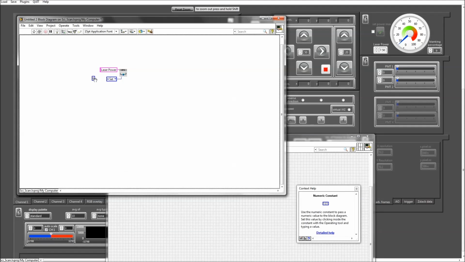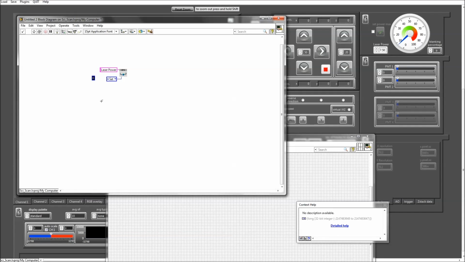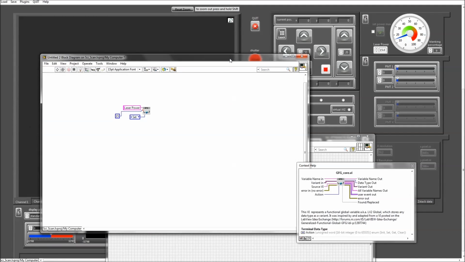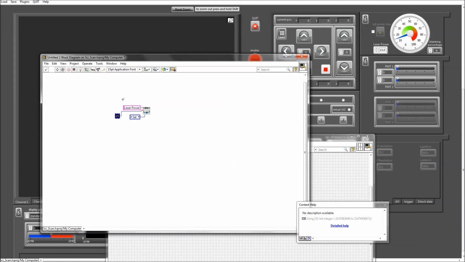Let's say, for example, I want to set the laser power to 15. I'm going to wire that here to the variant in. I'm going to run that. And you can see on the main SciScan user interface, the value gets updated. I can do that again, show you that with a different value. You'll see that the value gets updated when I change the setting from an external VI.